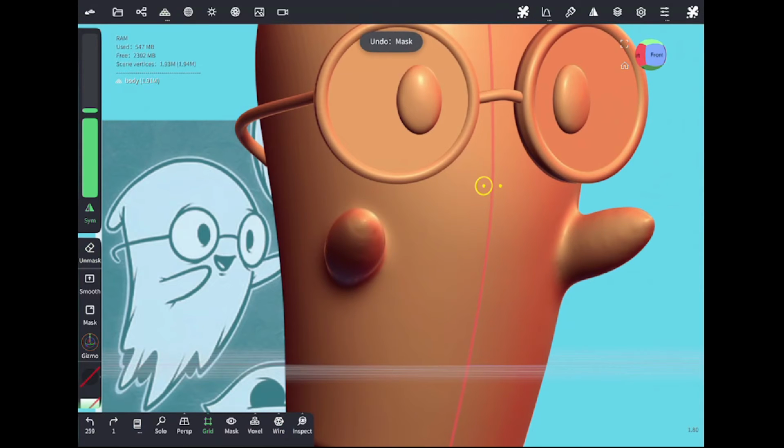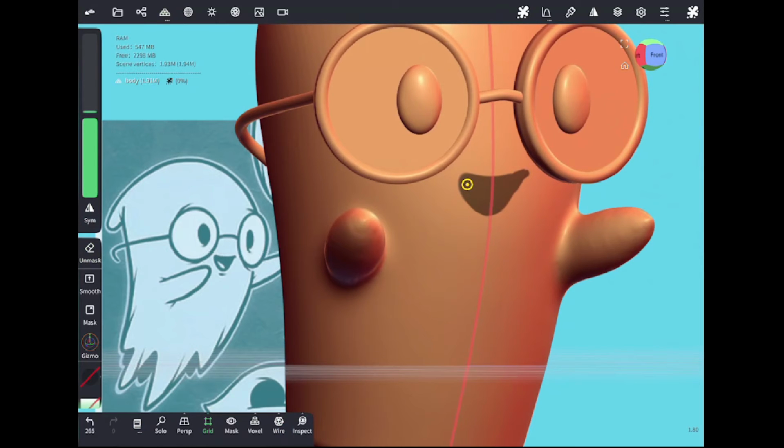Actually, I don't want this mouth to be symmetrical, so I turn off the symmetry. Doesn't need to be super accurate because I would like to blend some parts.